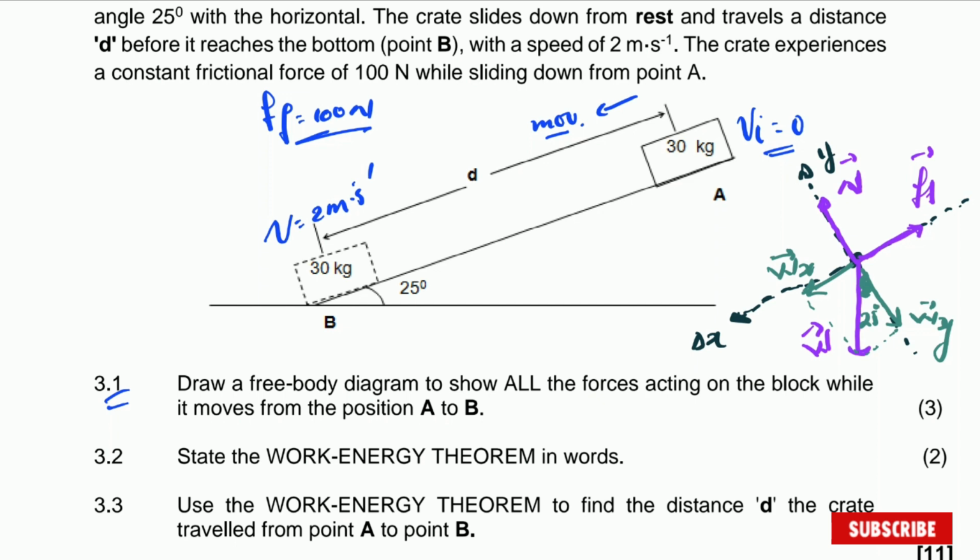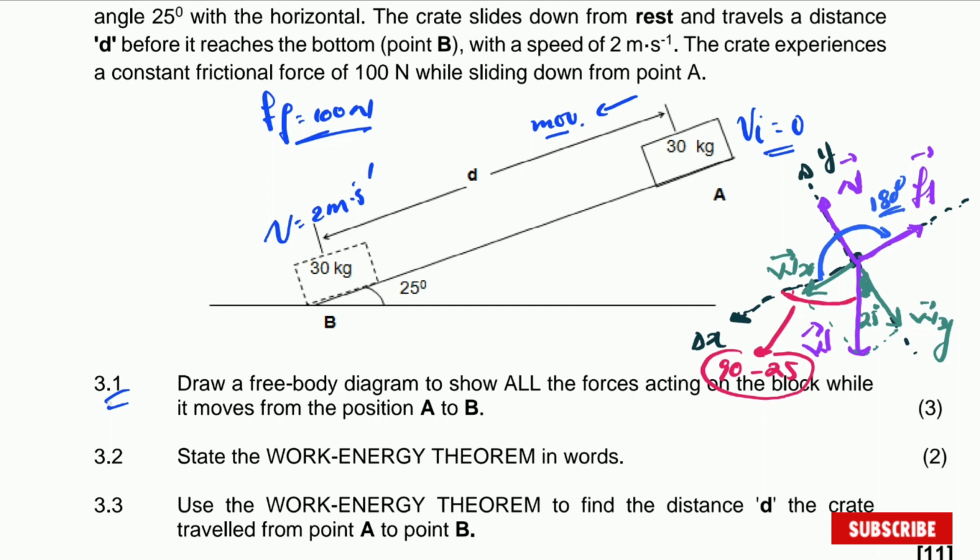Remember that one. And also to recall, even before we carry on, this here will be the angle of the, pardon, not that one because it's moving down. This angle here will be the angle between the displacement and the gravitational force. And as you can see there, that one will be 90 minus 25. This one is for later on. This is the angle between the gravitational force and the displacement. And the angle between displacement and frictional force, you all know, it's going to be this one here, which is 180 degrees. So guys, this is the free body diagram, not for marks.